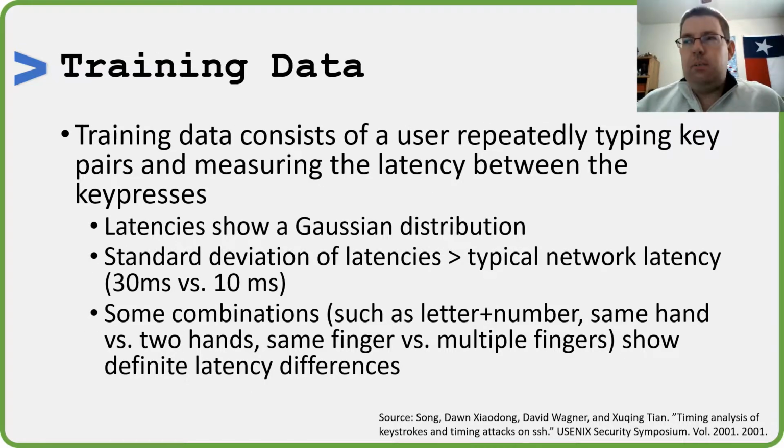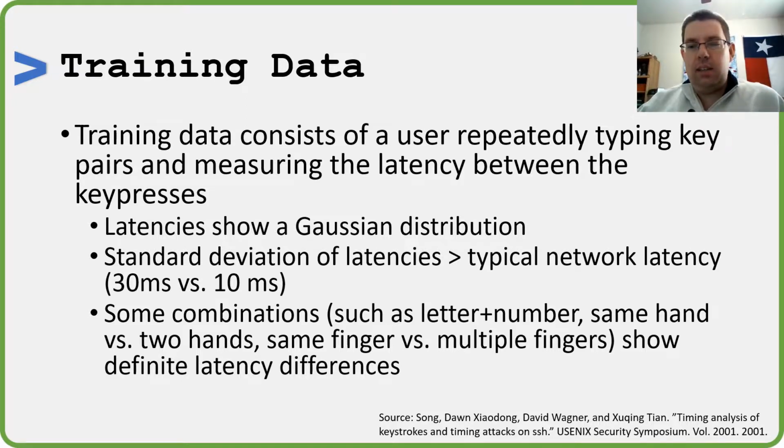Because this is a machine learning algorithm, we have to train the algorithm in order to figure out what the keystrokes are. So what the authors did is they had users repeatedly type pairs of characters, using a total of 15 characters. They did the difference between each pair and had a user type it many, many times to get an idea of how long it takes them to go from one character to the next.